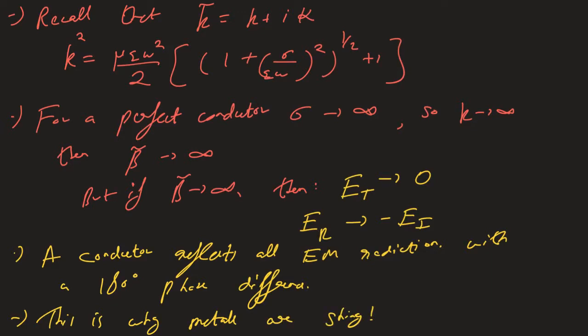Basically this is why. And this is why when you have a metal, let's say aluminium, it's really shiny initially, and then gradually it begins to fade. The reason is that the aluminium starts to oxidize, and the material at the surface is actually aluminium oxide, and aluminium oxide has a low sigma. When you have a low sigma, then you have a low K, and so you have a significant amount of transmitted and scattered light, and the reflectivity goes down because beta decreases. So that's how the chemistry and the physics come together into something that we see microscopically.